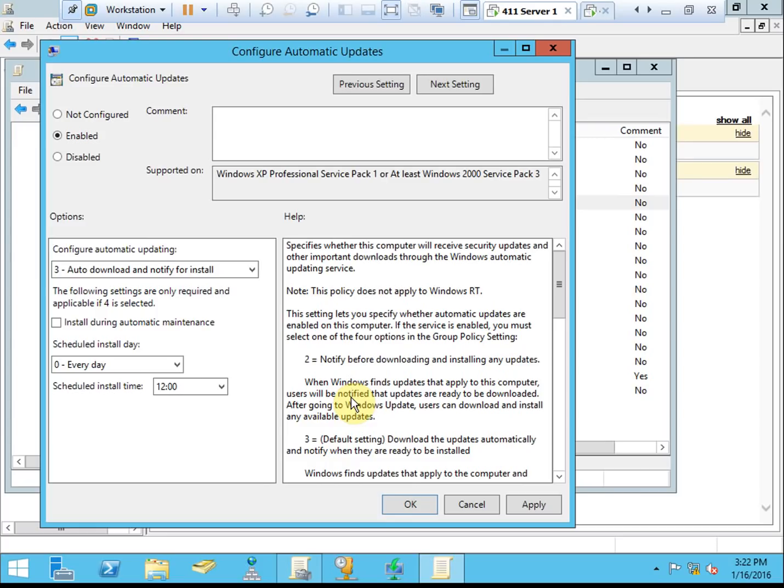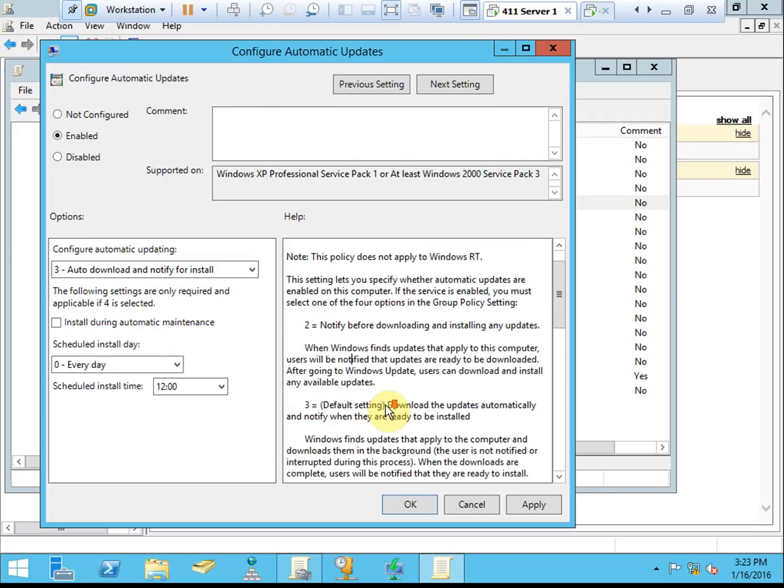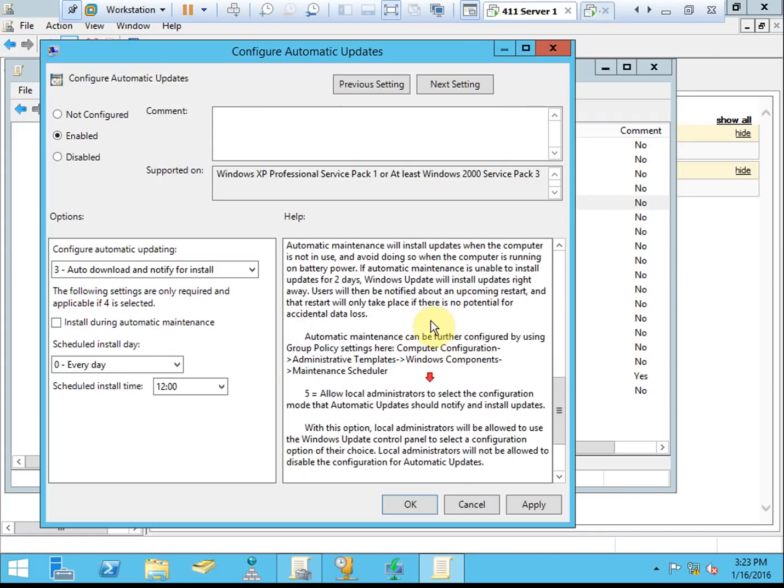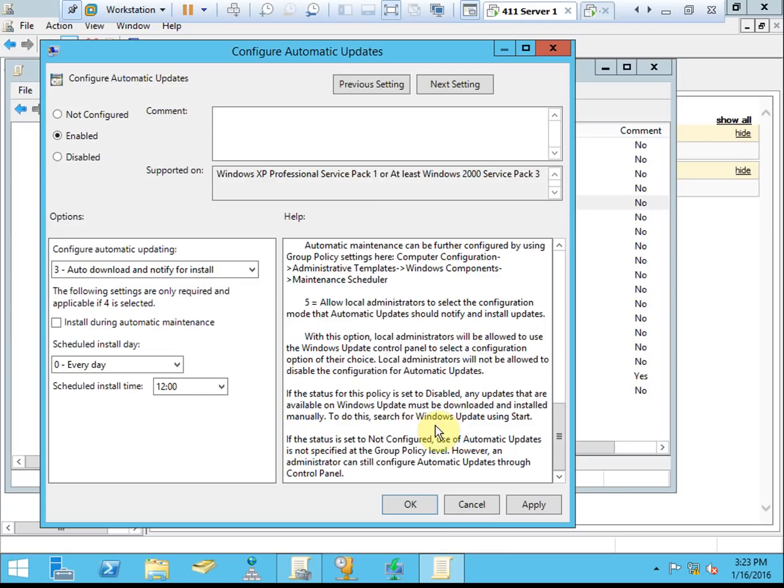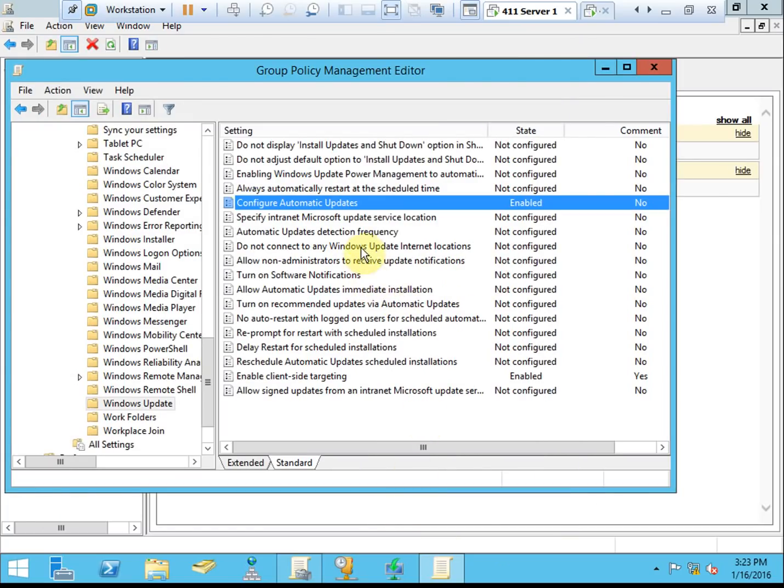If you do that, you'll want to make sure that it's not going to force a reboot on them, because if they go to lunch but they have their documents open and it forces a reboot, then they might lose some of the work that they've completed that morning. And you can read through the full description of everything. It's fairly detailed here. So we're going to go ahead and say OK, and that tells it when and how to do updates.